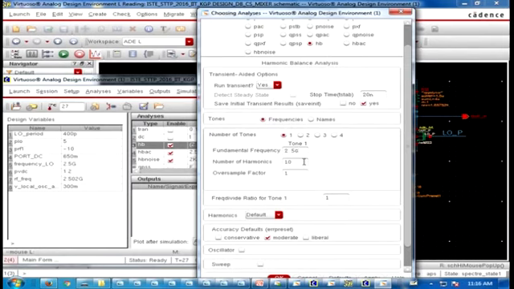Second is the number of harmonics. Generally 5 to 10 is sufficient because we are not going for higher harmonics, since there is actually no VCO in this design. If there is a physical VCO, then I may have to go for a few more harmonics. The oversampling factor generally I have to put as 1 because the design doesn't contain any kind of sampling switch. Otherwise I have to put in the sampling switch and the oversampling factor.